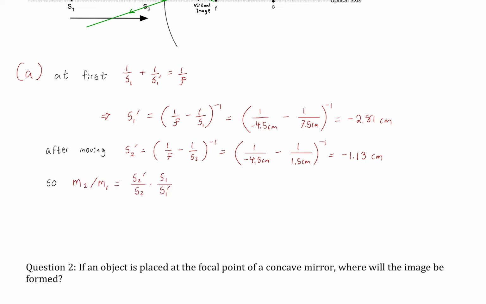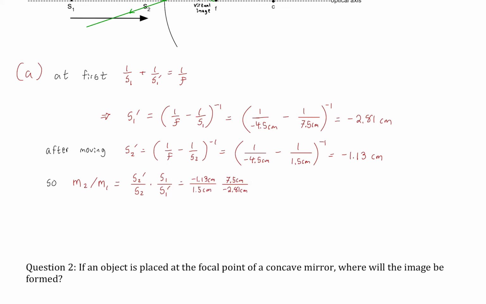Well, we can then compare the magnifications, okay? So for example, M2 is negative S2 prime over S2, okay? M1 is negative S1 prime over S1. So what I've done here is, since both the M expressions are negative, and I have a ratio of magnifications, the negatives cancel out, which is why you don't see it here. See, negative's gone. And I'm multiplying by the reciprocal, because notice here, this is just M2, right? So with the cancel negative. And then this is, since I'm dividing by M1, this is 1 over M1, right? That's why we have the image on the bottom and the object on the top, okay?